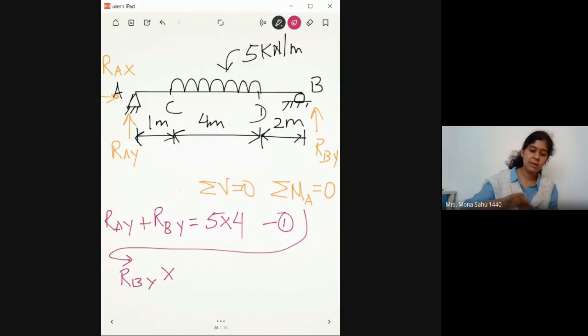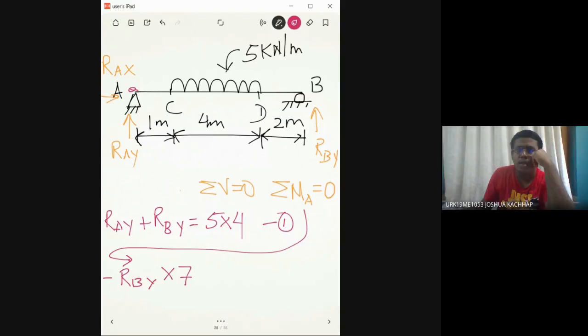So RBY, the perpendicular we are calculating with respect to point A. So 7. All right. Is it going to be minus or plus? Is it anti-clockwise direction or clockwise direction? You are keeping the beam fixed here, okay? Anti-clockwise direction. And it will move in this direction because the arrow mark is upwards. All right. So it is anti-clockwise direction, so it will be minus.